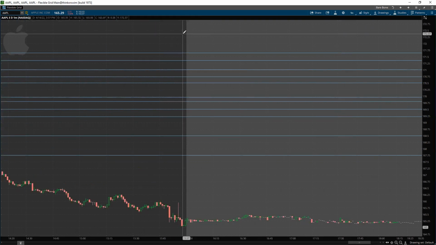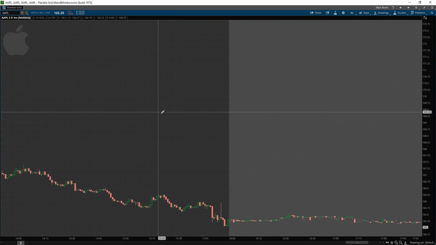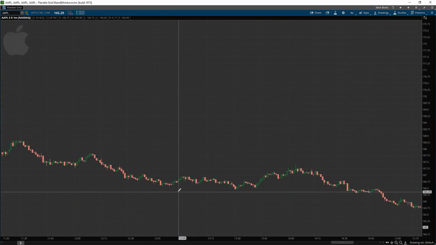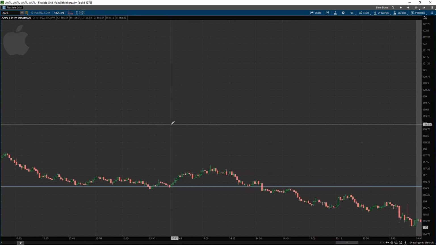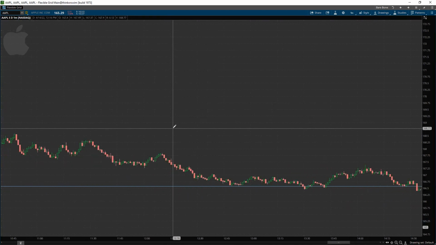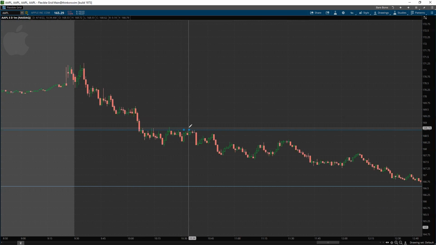So believe it or not, guys, it's something that I just realized after I started working with you guys. When you have the grid on, every level here is like halving whole numbers. That's why I left it on for you guys. So just so you guys know, if you guys are grabbing a trade, let's say here, and you guys are using 50 cents as your standard risk, which is nothing, you know that's either your stop or a place to add, or you know it's right at the halving whole number approaching. I'm even embarrassed, as a seasoned trader, to say that, but I always liked my chart very clean. And I was not aware of that, guys.